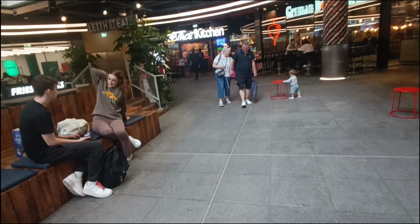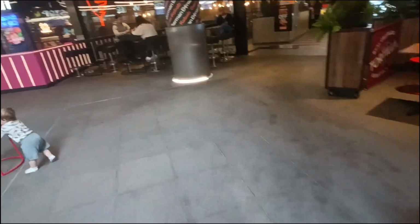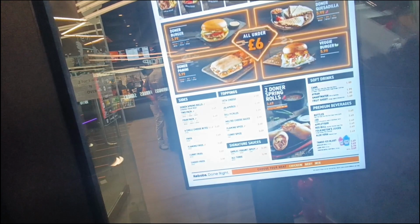Look at the small toddler. And doner kebab. I so wish I had seen that. I would have recorded more of it. It's quite nice as well. This is kind of the menu for the German doner kebab one. We're going to get the chicken doner kebab. So they have something called the uji, so that's what I'm going to order now.